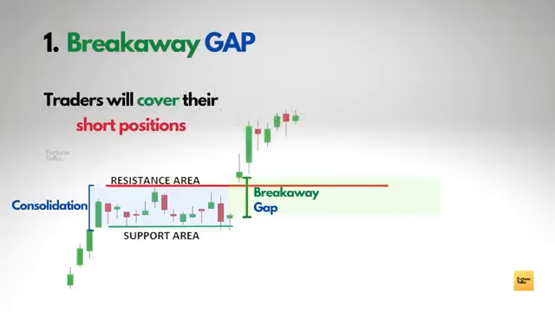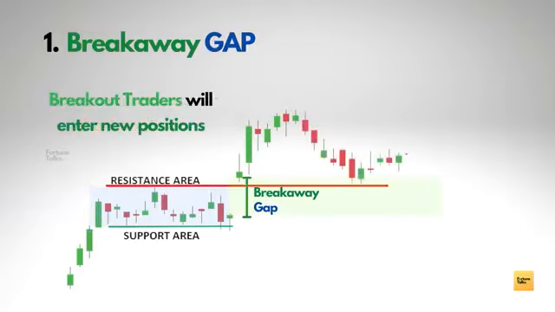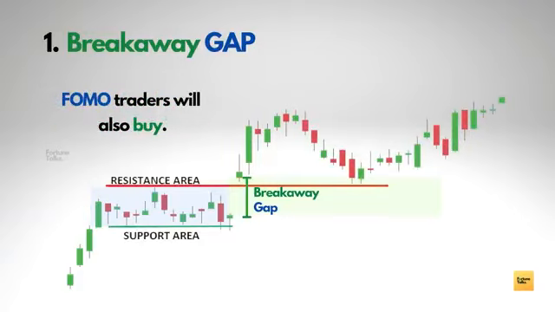Number one, many traders who have shorted the market will now be forced to cover their positions by buying back the stocks. Then there will be a second group of traders who will be looking to buy the breakouts. And finally, there will also be traders in the market who may feel they are missing out on a big opportunity and they will be encouraged to start buying. Most often, the breakaway gap will not be a trap move or a false breakout, because high volumes will be supporting the move.